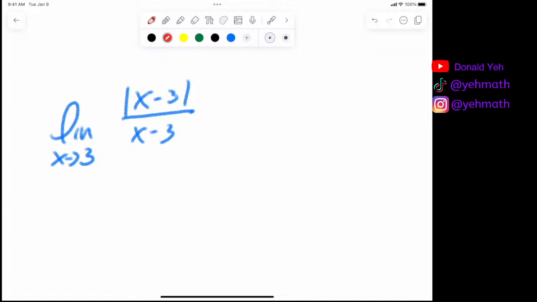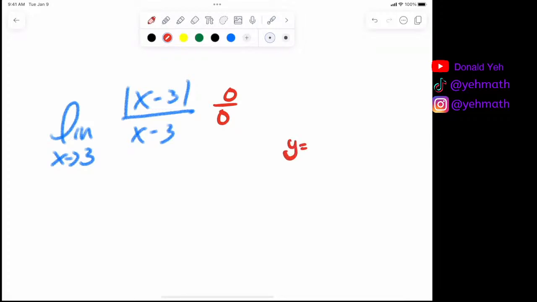Well, if you plug in, the first thing you do is what? Just plug in the value. So it'll be 0 over 0. So it's not undefined, it's indeterminate. Now you realize that this question doesn't belong in 0 over 0 or number over 0, because this situation tells me something more. There's an absolute value. There's actually a jump, but we've got to prove it. So let's talk about absolute value of x minus 3.